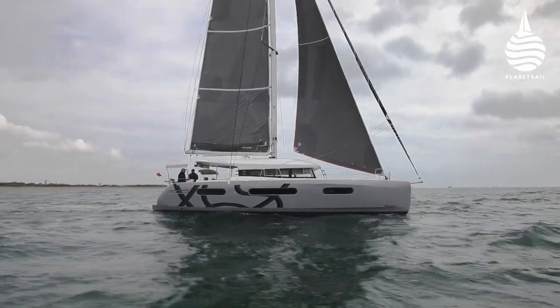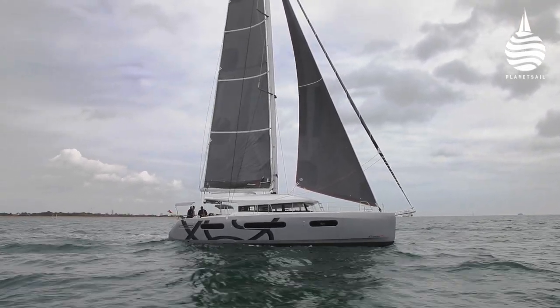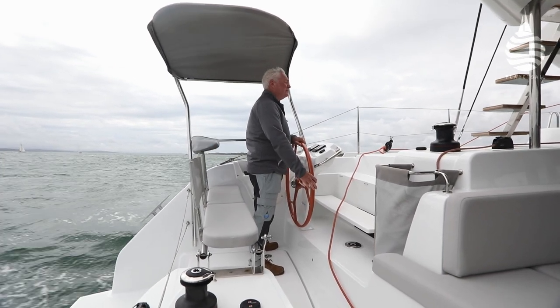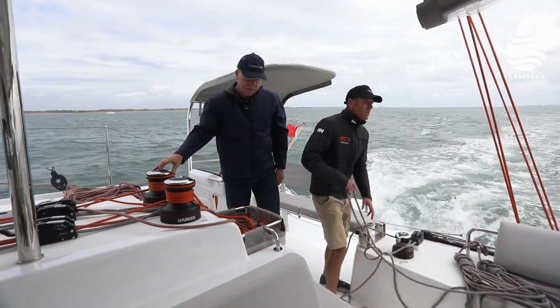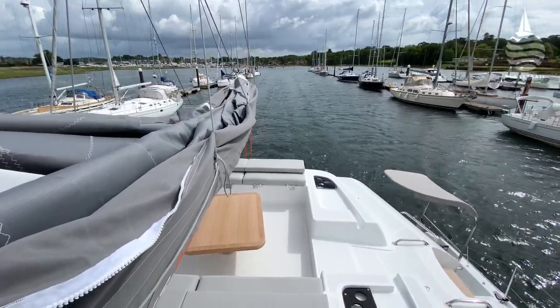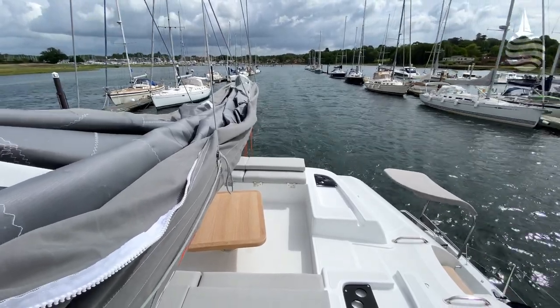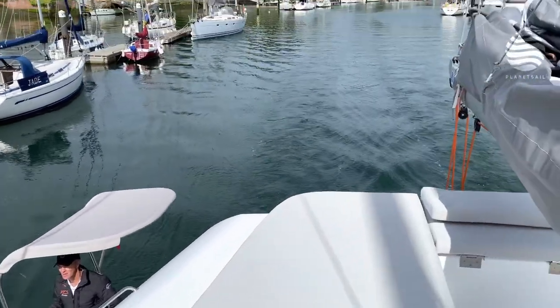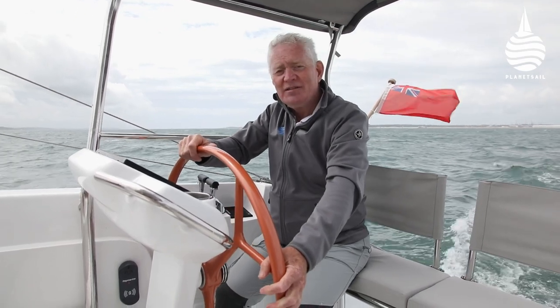One of the other big debates in the cruising multi-hull world is whether you go for a flybridge helm position or a conventional helm position like this, and the pros and cons that go with it. Personally, for me, I don't think there's any competition — I would far rather be here, in touch and able to see what's going on around me. But also there is another issue potentially with the flybridge steering position, and that is that you are rather alienated from the rest of the boat. You can't actually see what's going on down below, and I've certainly heard of people feeling a little uncomfortable about that. Also, if you're short-handed, it's quite difficult if you're helming from up on the flybridge to actually help with the handling of the boat — throwing lines, casting off, pulling them on or whatever. So whilst that debate seems to run and run, for me it'll be this configuration each time.